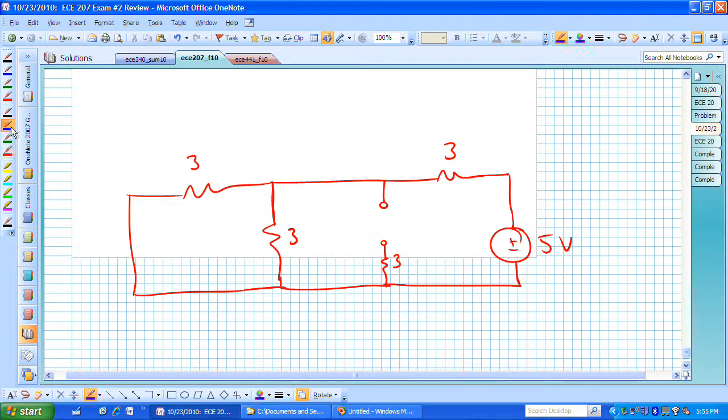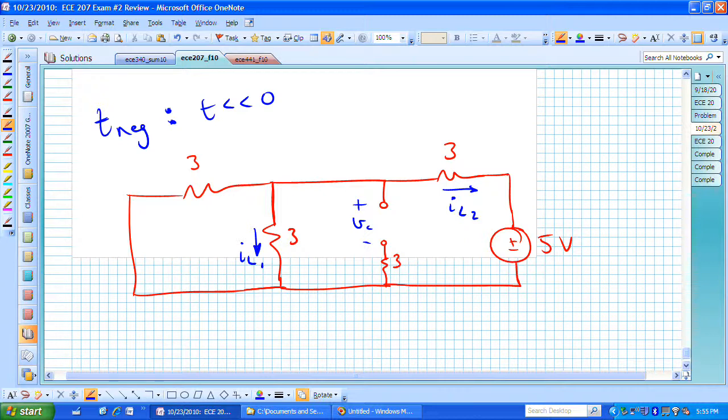We can now identify the variables of interest. We want I sub L sub 1's current. We would like to know what the voltage is across this capacitor, and we also have I sub L sub 2 that we want to determine. These are all going to be constant values for t negative because we've been in this condition from minus infinity up to time t equals 0. We want to know what it's doing for t much less than 0, in this steady state condition prior to t equals 0.